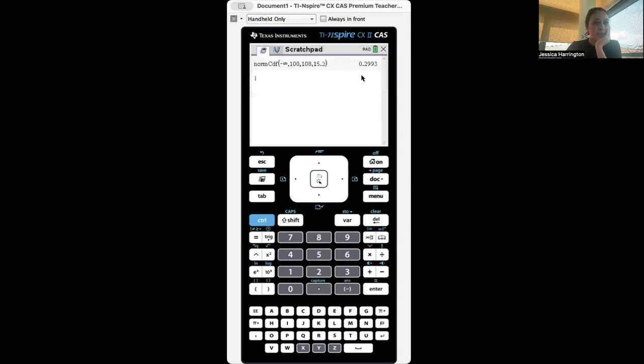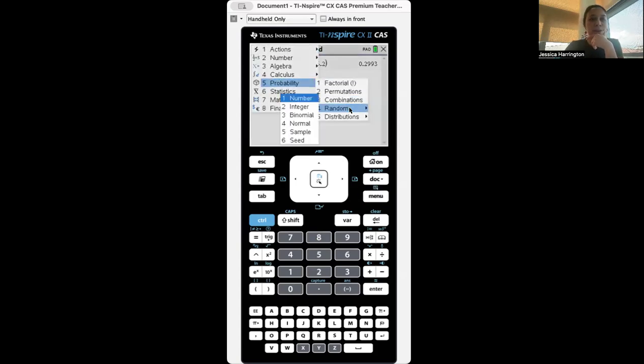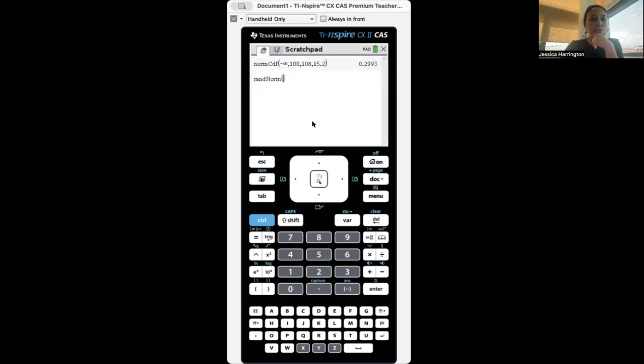So if I put that in there, we get 0.2. Did I do something wrong? 0.293, negative infinity to 100, 108. Oh, I see a mistake. I typed 15.2 instead of 5.2. So let's do that again. I was like, my answer is not matching. Maybe I can just switch in here. Oh yeah, I can just delete that 5. Will it let me? There we go. All right, so the answer is 0.062.